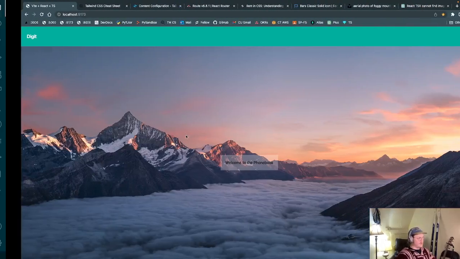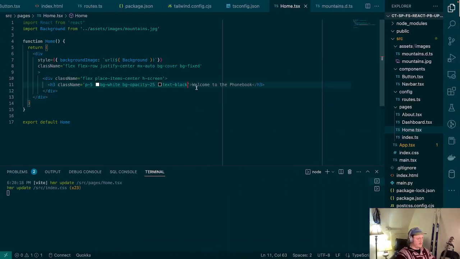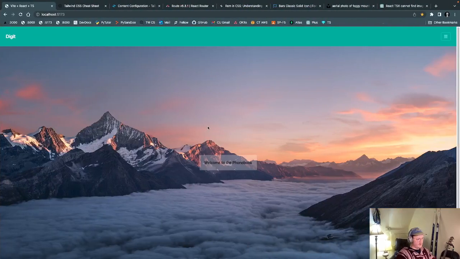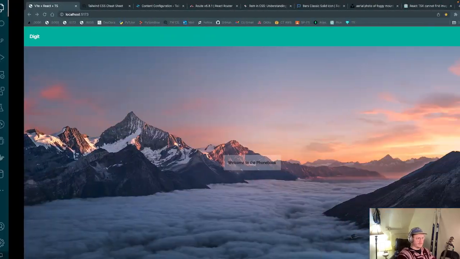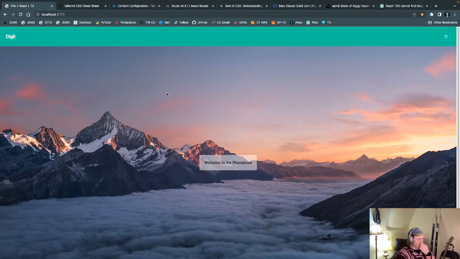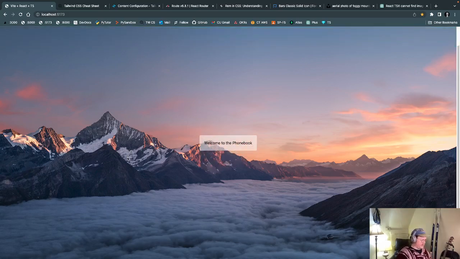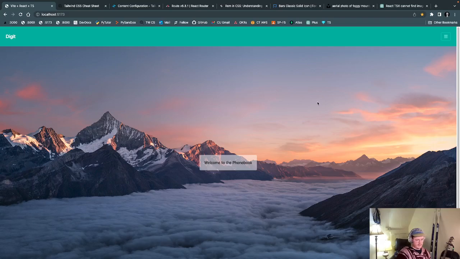That looks nice. I might actually do rounded, and then we get a little bit of a softer look there. That's cool. Actually, I might do 50 instead. Let's see if that looks a bit better. Yeah, that's nicer to me. So cool. Not the greatest styling in the world, but again, we're learning here, and now you've learned the tools, and if you don't like what I've done, you can make yours better, and that would be just fine with me.